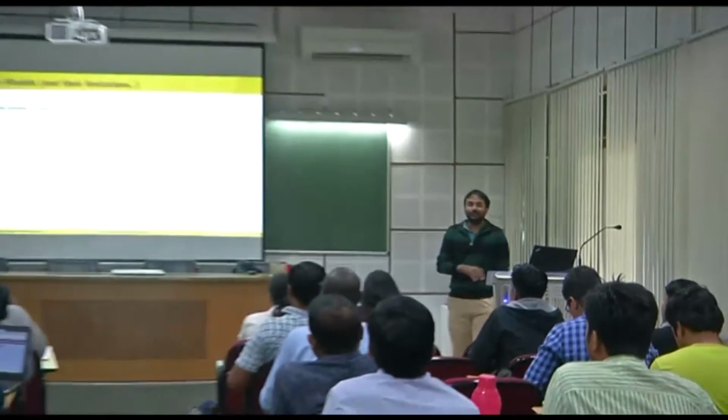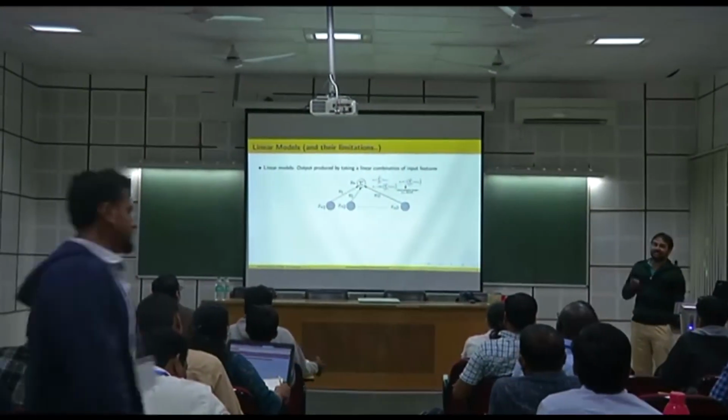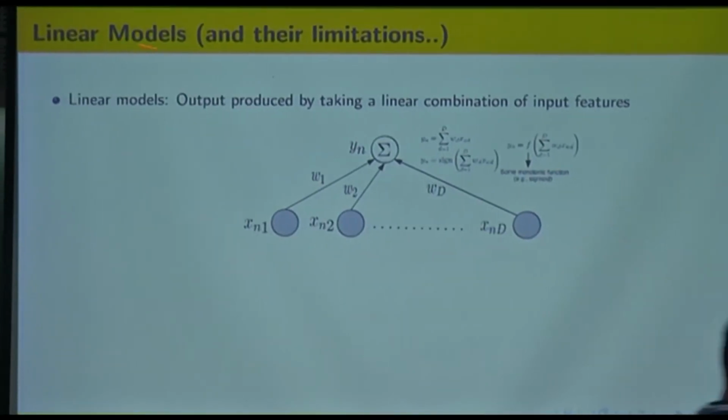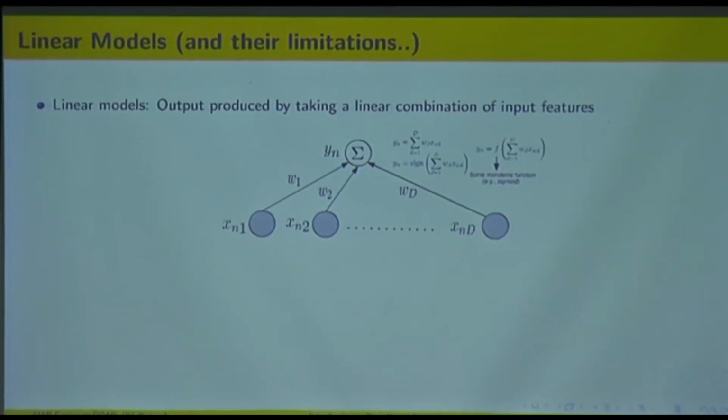But again, the theme will be the same. We would like to learn models that are not limited to learning linear patterns. We would like to learn models that can learn, let's say, nonlinear classification boundaries, nonlinear regression surfaces, and so on. Okay, so again, we'll start with the very basic setup. Linear models have limitations. We talked about it in the previous class.